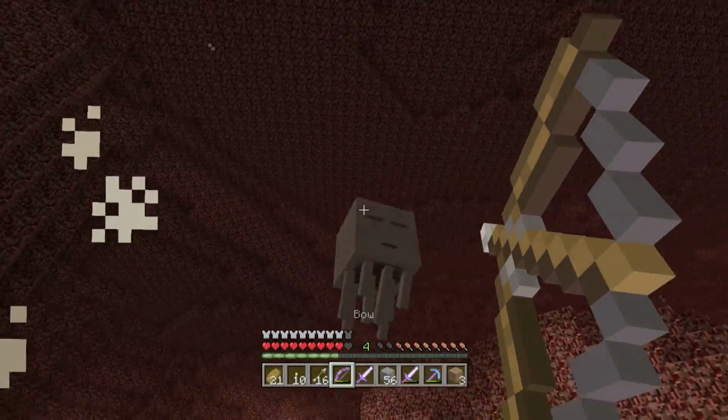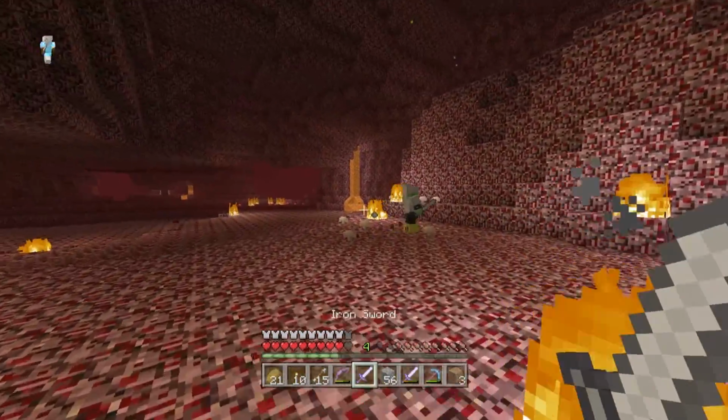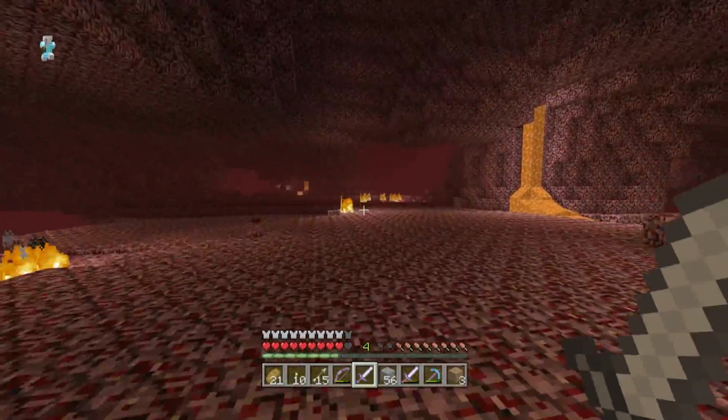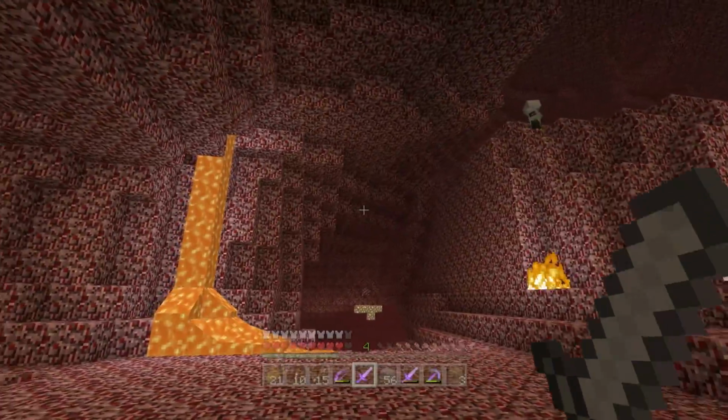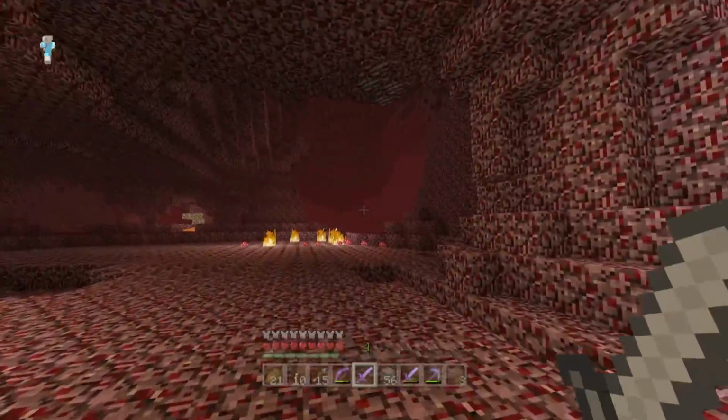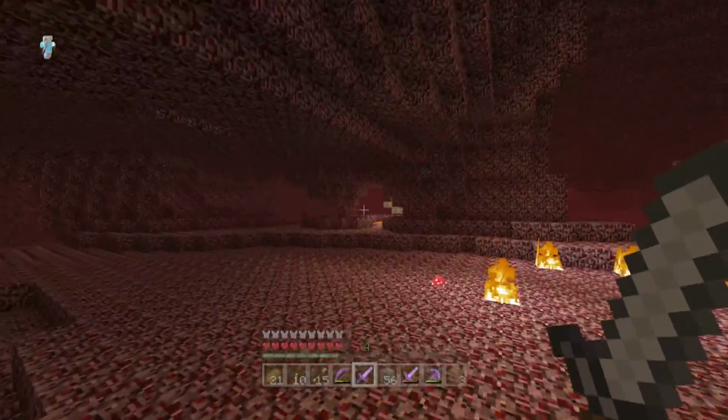With the bows! Tango down! Alright, keep going, Ninja. Keep going this way. Don't go over the hill. This way. This way, Ninja. Come on! We're making our way to another portal. Not trying to get lost.